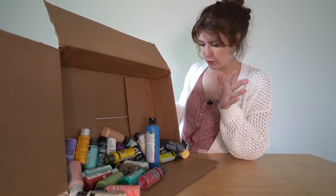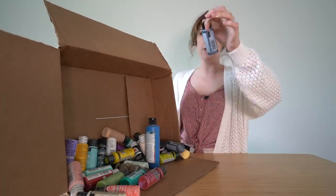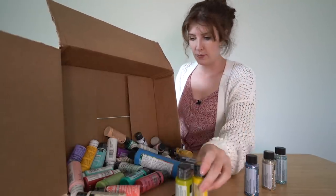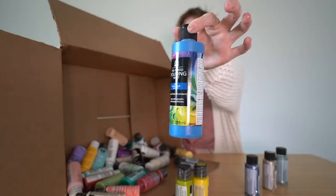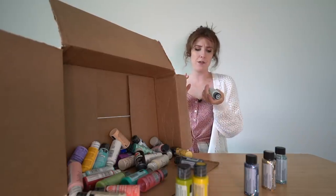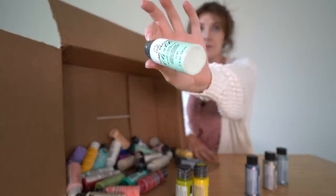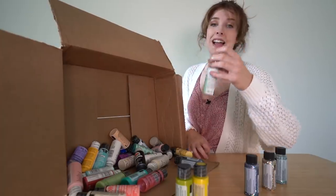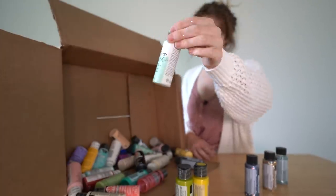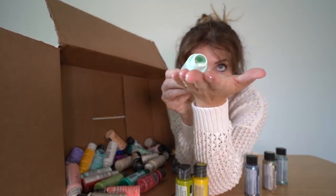Okay, I think the methodical way to do this would probably be to take out like products. So we've got some glitter, some more glitter, some more glitter. We've got some color shift. Ooh, okay. Oh wait, we've got another pouring paint. This is bright blue. Okay, this is my favorite. Well, I don't know if it's this particular color, but this is my all-time favorite chalk paint by Folk Art. It's Home Decor Chalk Paint in Seaside Villa, not vanilla, Villa. It's like a pretty mint, beautiful shade. Ooh, don't come out. I'm trying to show you the nice shot of this.